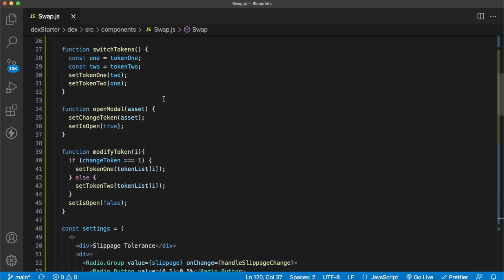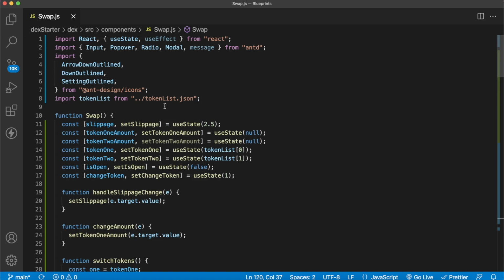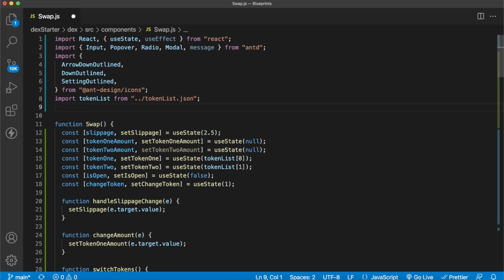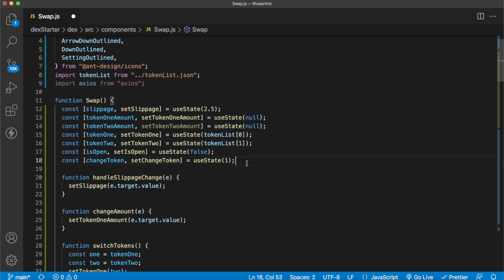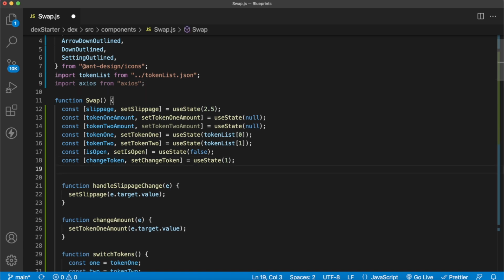Jumping back to the top of the file, let's make a request to this backend server. And for that, we'll need Axios, which is already a dependency for this project. So let's import it over in here. This is a very simple import. We just import Axios from Axios. And with that, we can also create a state variable in which we'll store the prices after we make that request to our backend. So for this, for example, we can create a variable called prices. Using the useState hook, we can set the prices to whatever we get back as a response from our backend.